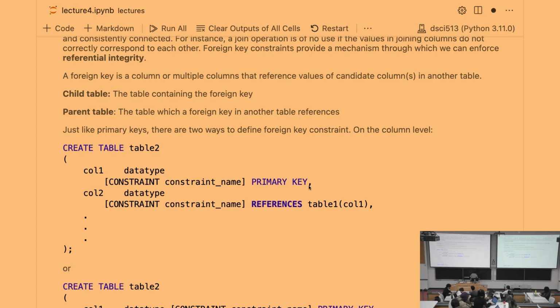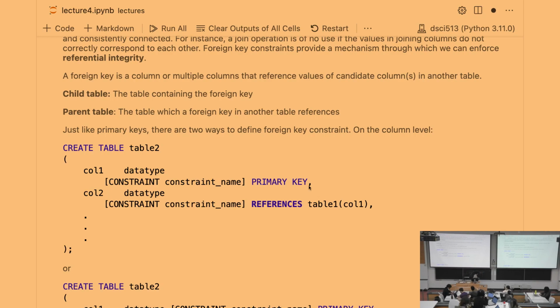And here we have a column called country code. We know that the values in here reference some value over here. So in that case, we call this the child table, and we call this the parent table. Basically, these values should correspond to these values in a logical way.